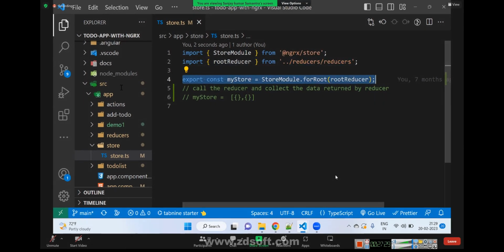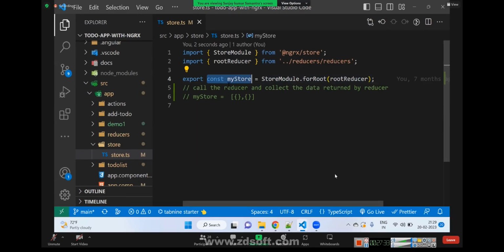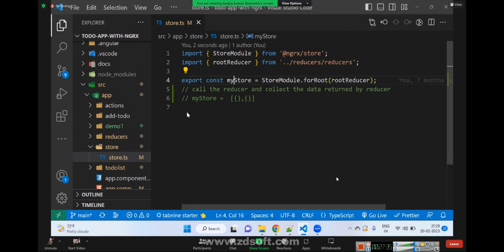I'm writing const myStore, a user defined variable, equal to StoreModule.forRoot(rootReducer). I'm calling root reducer and this root reducer will return me one store.